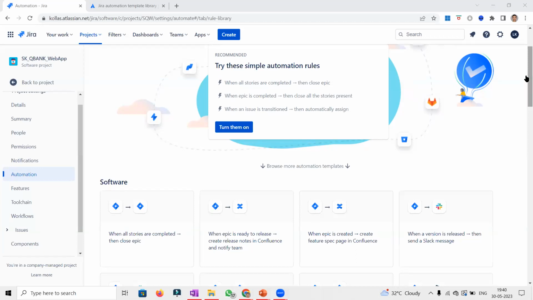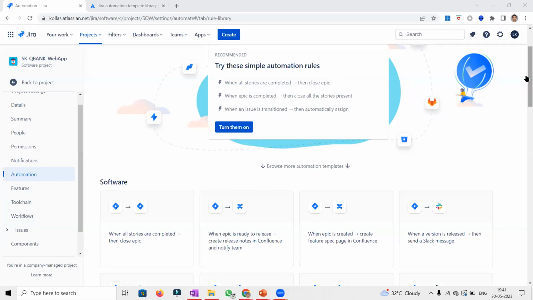Okay, anything else? Anyone want to discuss or share anything? Yeah, regarding the automation, each and every automation we cannot do by using simple automation steps. Rather, in some cases we need to use Jira's smart values. So you can search for the Jira smart values, and those values will be helpful to you while writing the automation.